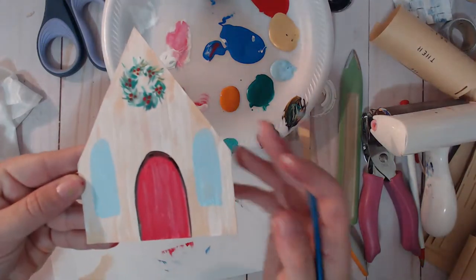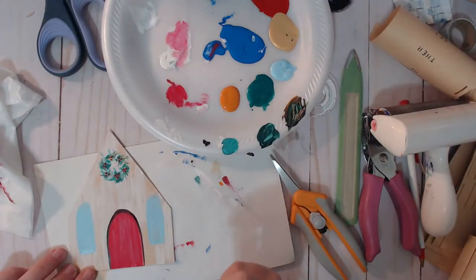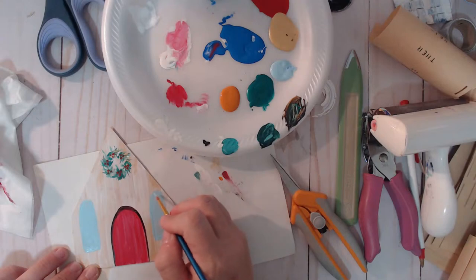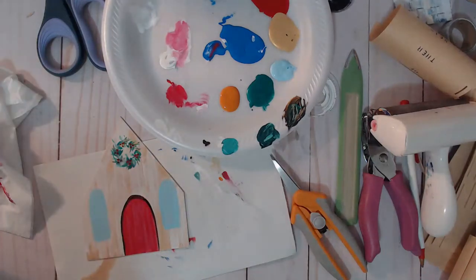Okay, you see my windows? This one's just a smidge crooked. I can see it on the camera. It's hard for me to see because I normally paint right over. There we go.